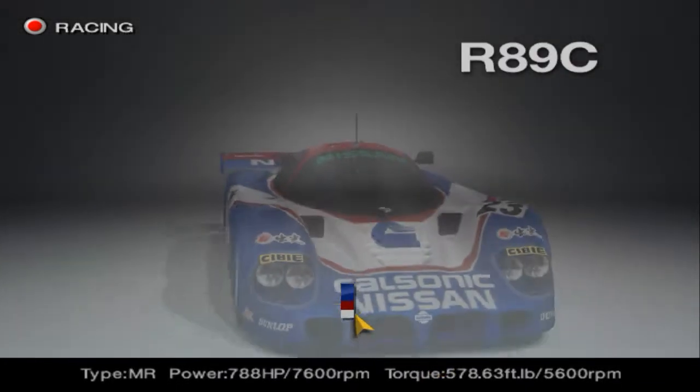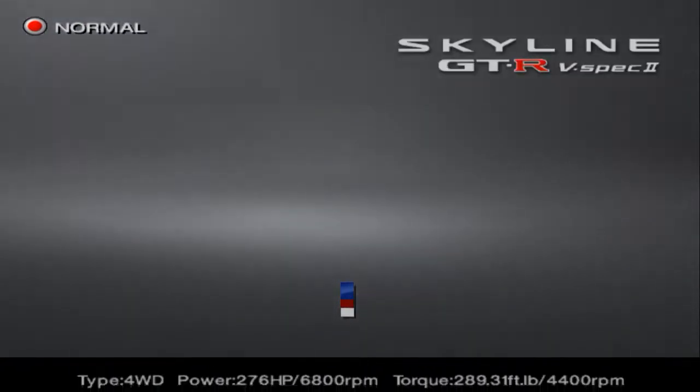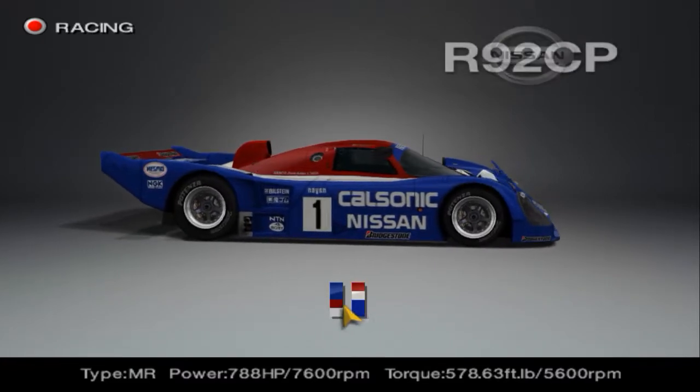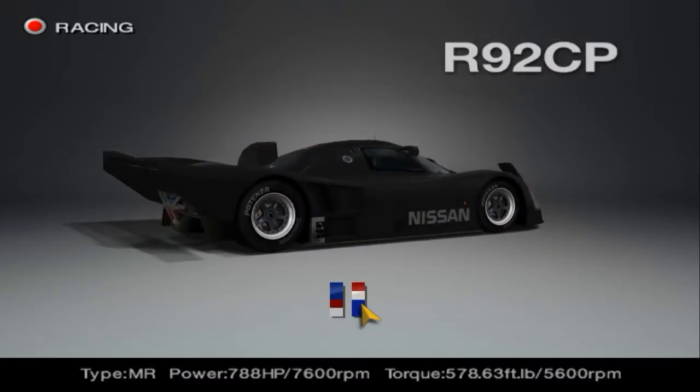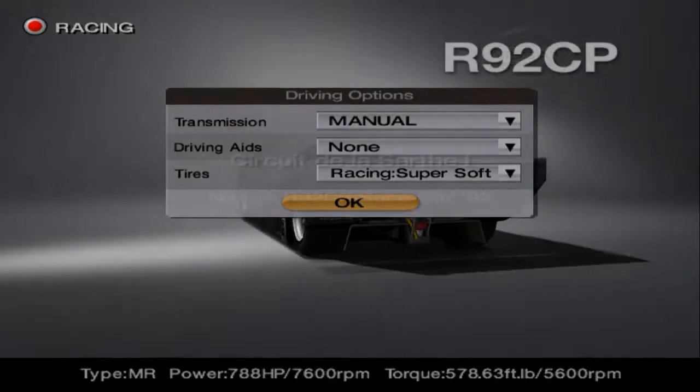Whereas I'm going to quickly try to do a thing here. Oh, whoops. Ah, crap. Now I backed out by accident. Just try to do it as fast as I can, because it speeds up a bit. There we go, R92CP, we did the little color glitch, because now, ta-da, it's now stealth. I just thought I'd show off that little glitch.